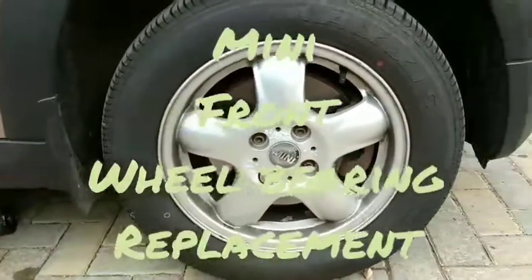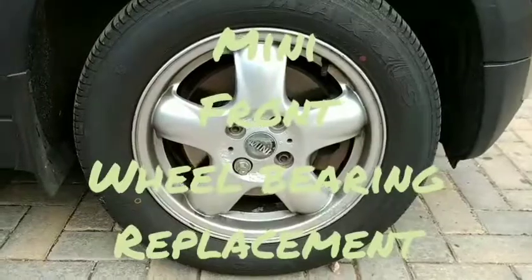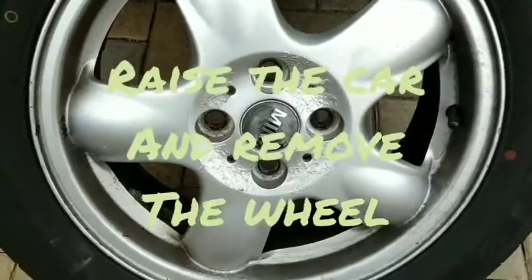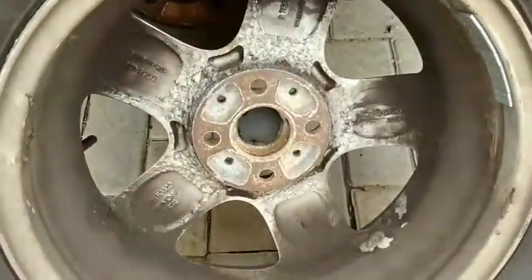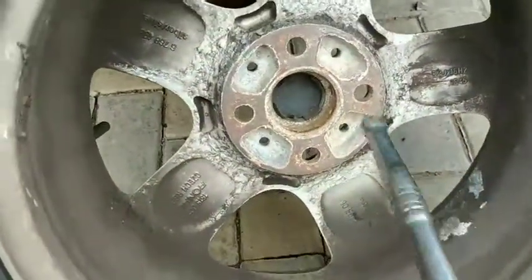Hi, I'm Matt, and today I'm going to replace the wheel bearing on the front of this Mini that's behind me. First, you need to back the nuts off whilst the wheel's on the floor. Then you need to take the center cap out of the wheel. That should just push out with something.